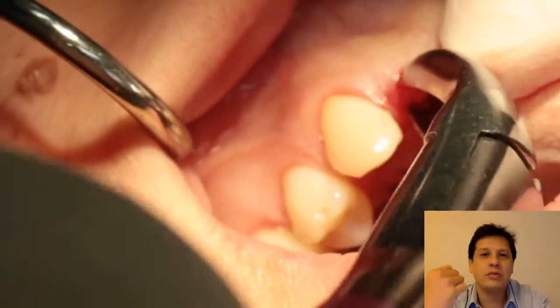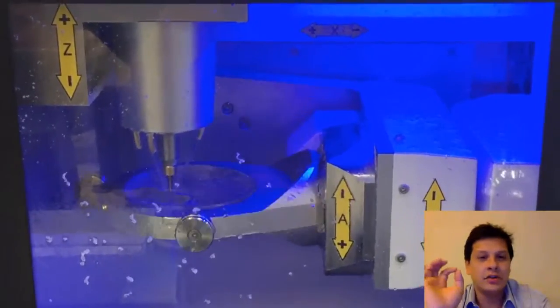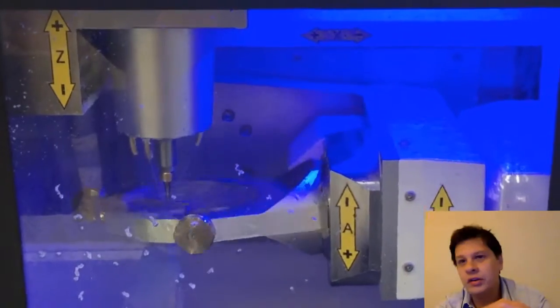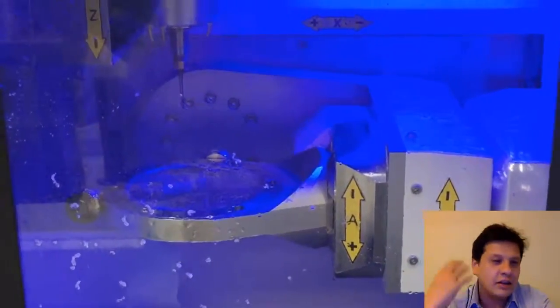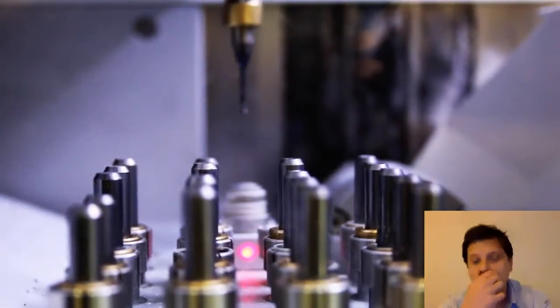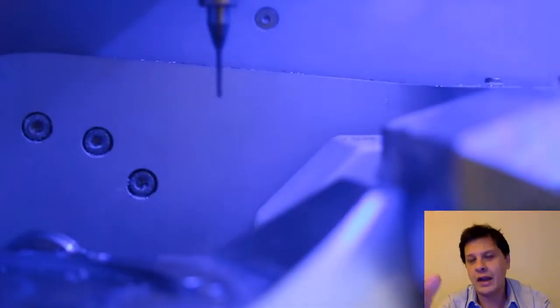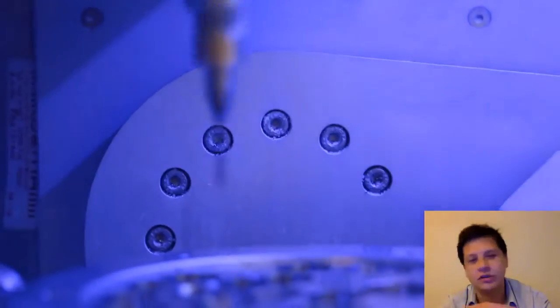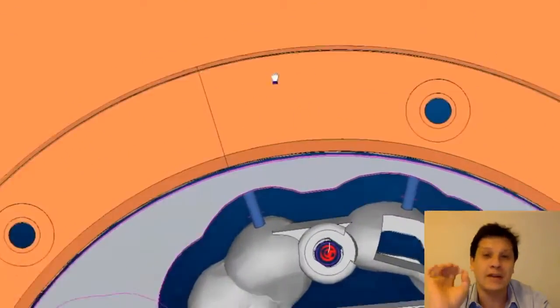So on the day of the surgery, when we extract the tooth, we already have a surgical guide that is milled or printed. It depends on what you have. Normally nowadays, and I think in the future, 3D printing is going to be the state of the art. But in some cases, we can mill the surgical guide, and the accuracy is more or less the same. Of course, the big question here is what will be sustained in the future, and I think for sure 3D printing will be sustained over milling because it is more accurate, faster, and has better detail.